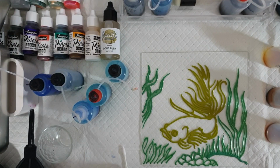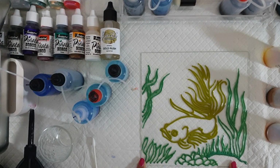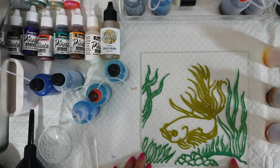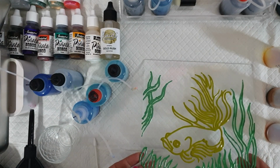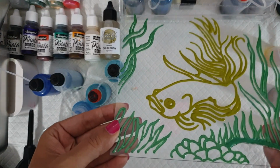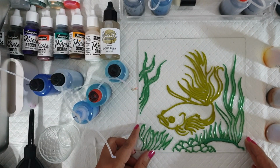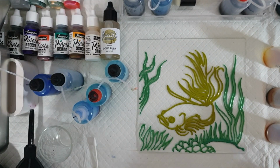Okay, so I'm just going to do this little alcohol ink on glass piece, which I've never done before, not on glass. I've done it on Yupo paper, but not on glass. So this is the first time I will be doing it on this thin glass I've taken out of a frame. And once it's finished, hopefully I'll be able to put it back into the same frame. So let's give this a go and see how it goes.